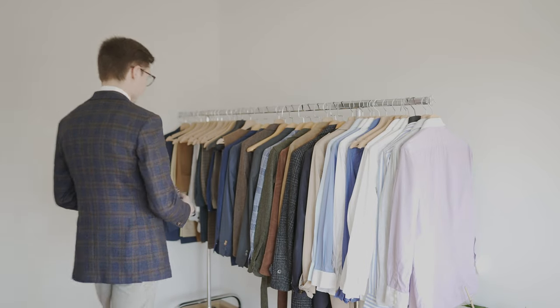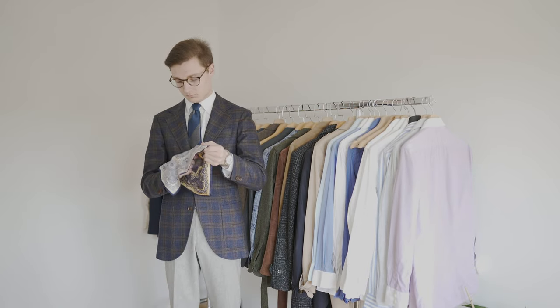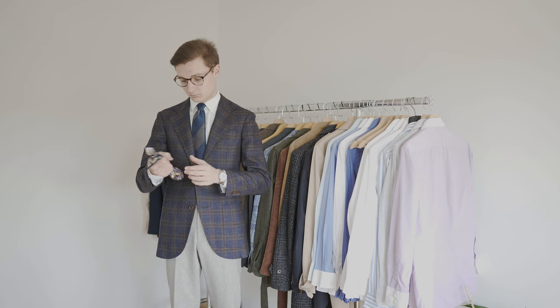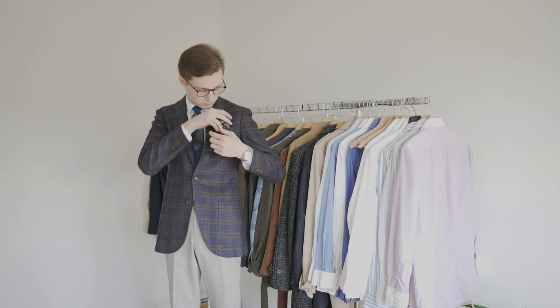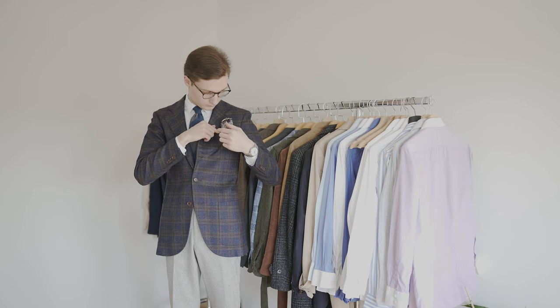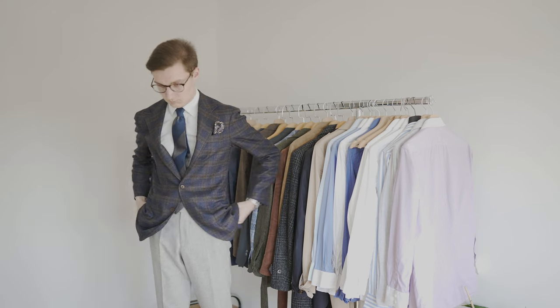Let's create another outfit — this time a more casual one. I am wearing a sports jacket with a plaid pattern and light grey flannels. This grey and blue tie from Oliver Wicks works very well with this look. I went for a Four-in-Hand knot because the shirt has a classic collar. This yellow pocket square is a bold but good choice, this time with the regular hand-puller fold.